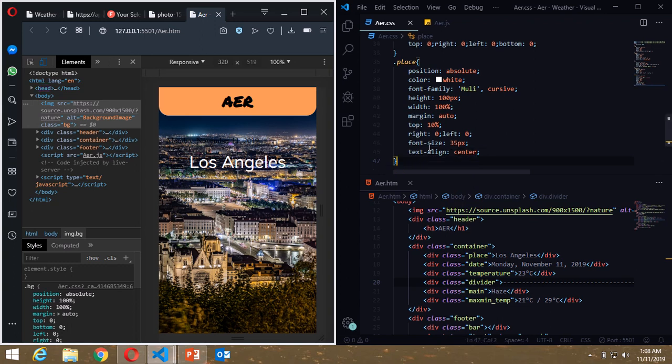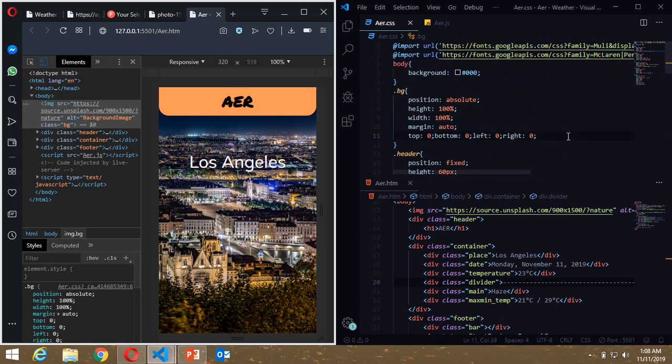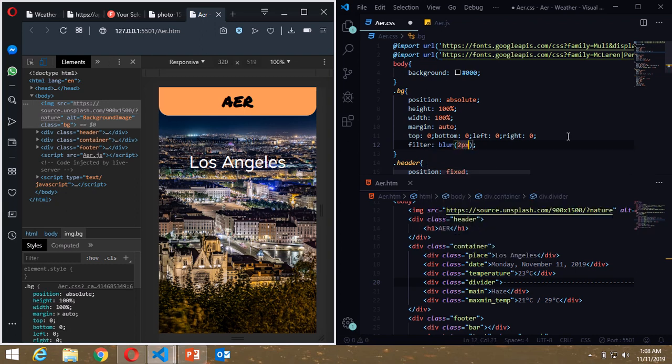Now, as you can see, it's kind of hard to tell what is written. It's a little bit too fuzzy. People would be having a little bit of trouble, especially the colorblind people out there. They would have trouble figuring out what's written over there. So that's why we are gonna make the background a little bit blurry. I'm just gonna make it filter blur as 2px. Now you can see it's pretty much visible, and it looks good as well.